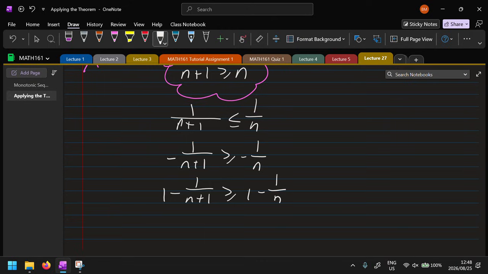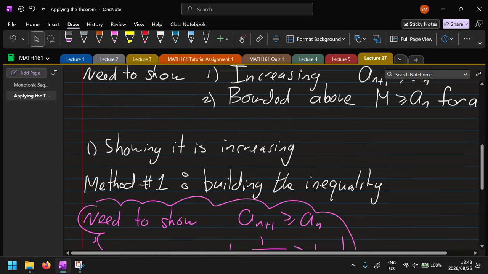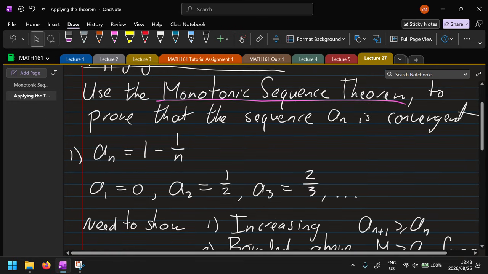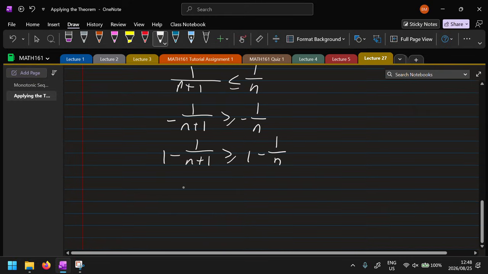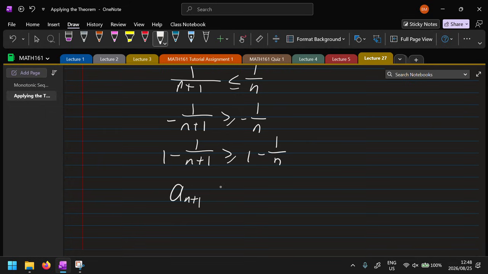What do we have on the left? This is n plus 1. Right? We put n plus 1 in the bottom. And now we're saying this is greater than or equal to, what do we have on the right? a_n. And we're done, because we showed that the next term is larger than the previous term. Very good. Well, you gave the whole step, so you get a few more points.